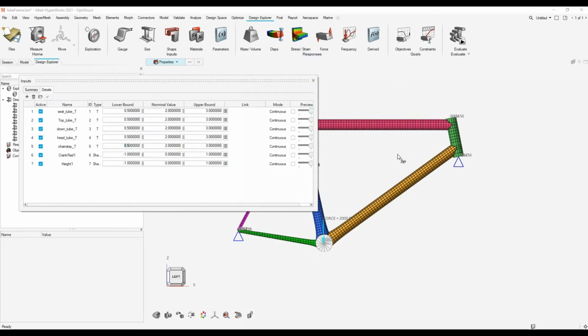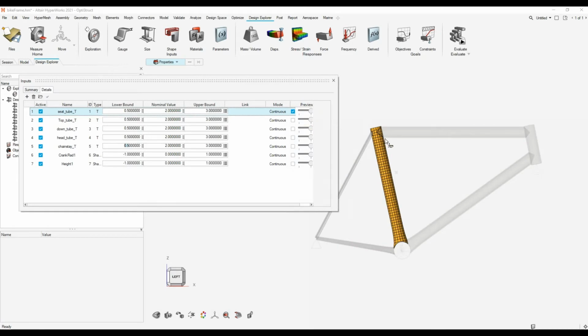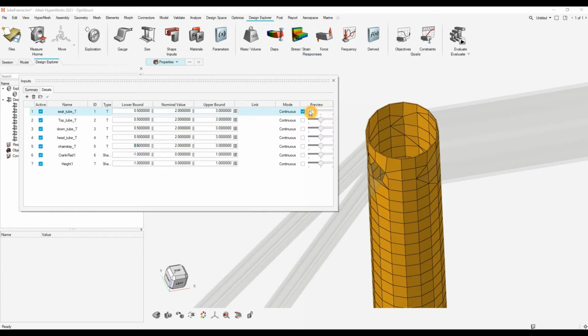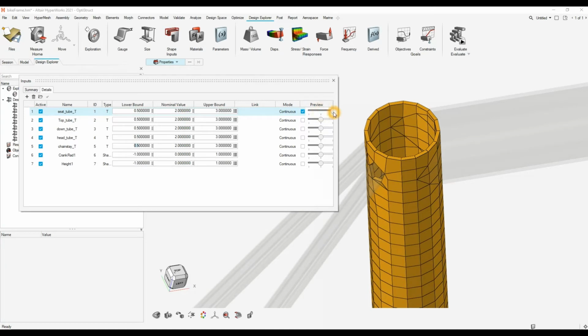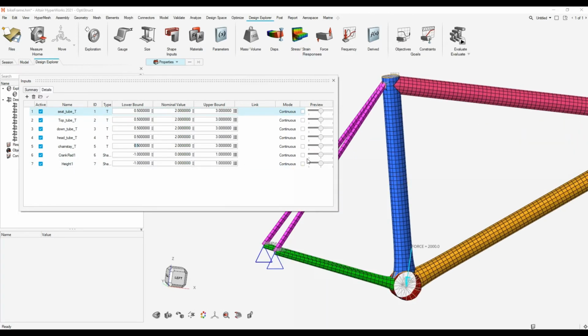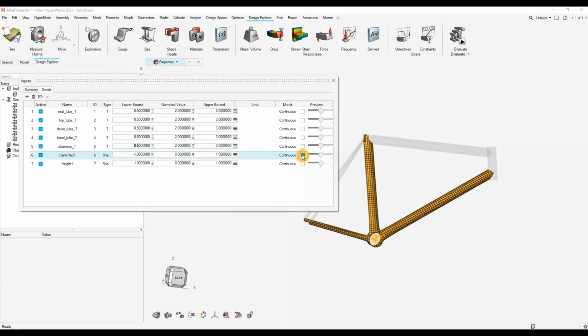And what's nice is that within the same input table, if I click preview, so if I didn't know what the seat tube thickness was, I can click on preview. It will show you in isolation, and with the preview slider here you can see what it looks like when it's at its absolute thinnest, and what it looks like when it's at its absolute thickest as well. So this preview shows you exactly what it will be varying. I can also click on height, and it shows you that it varies the positioning of these three components. Same when I do it with the crank radius as well.